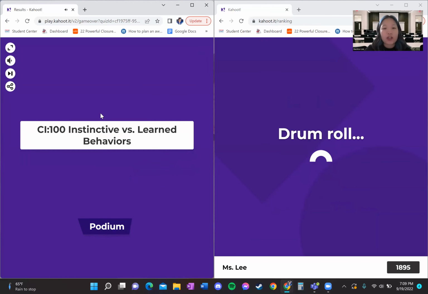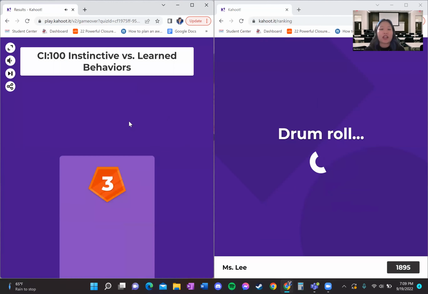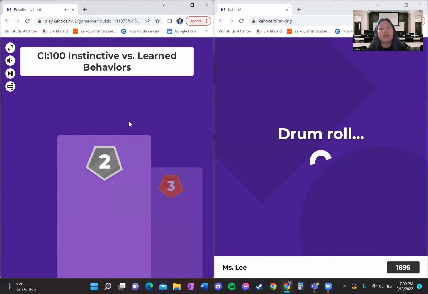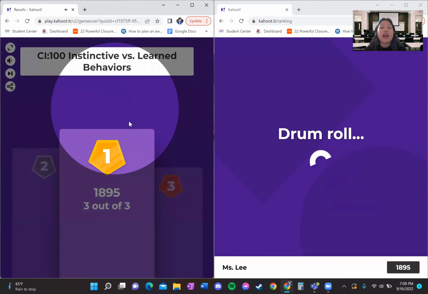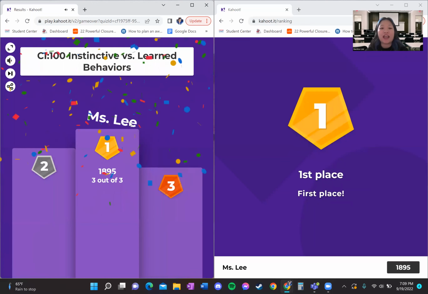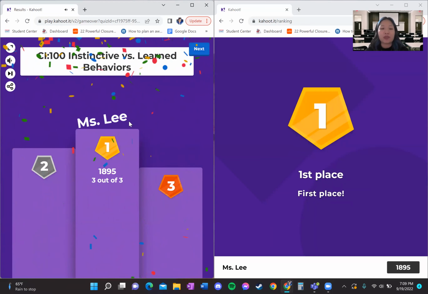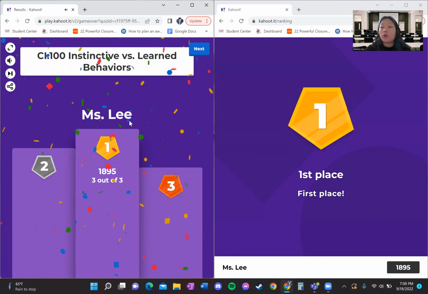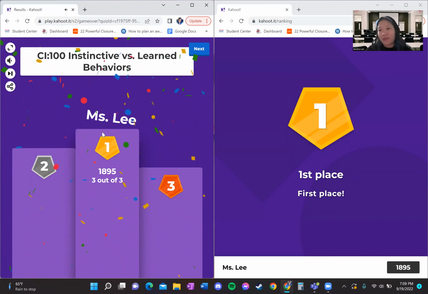And then here, we're going to have our podium. Here, we're going to show who came in third, who came in second, and who came in first. As I previously said, only I played this because this is only an explanation, not an actual demonstration with other participants. If we were to have more than one person playing, you would have first place, second, and third. And as a student, you will see on your screen what place you got and what your score was at the bottom right corner.